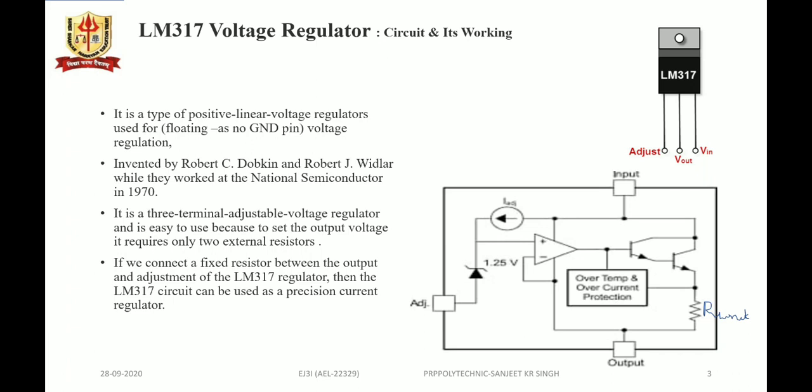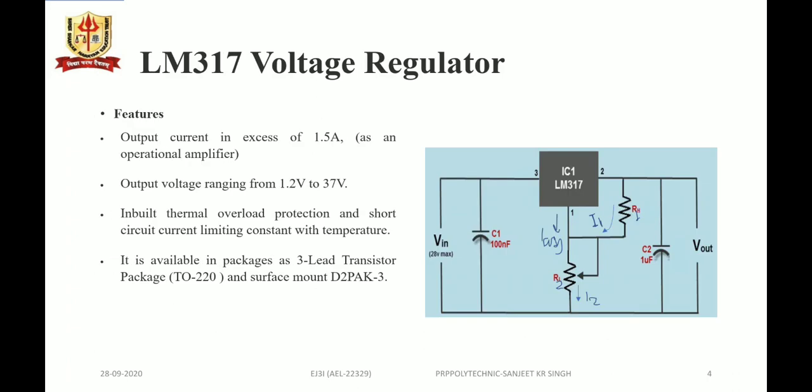So LM317 is a monolithic IC voltage regulator with an adjustable output voltage which can supply more than 1.5 ampere of current to the load. Output voltage is adjustable from 1.2 volt to 37 volt. There is inbuilt thermal overload protection and short circuit current limiting constant with the temperature, and the LM317 voltage regulator is available as a 3-lead transistor package, in TO220 plastic package, or as a surface mounted D2 pack 3.